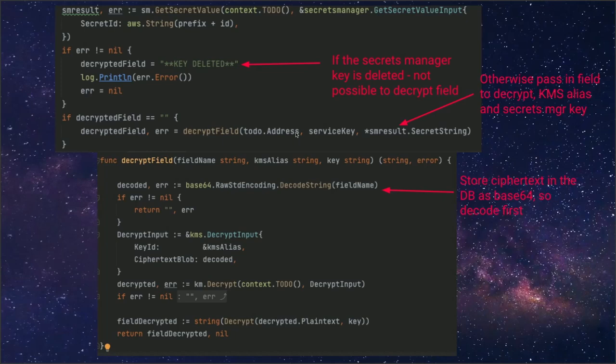Another tip, decrypt field, if you're looking to decrypt field, storing the data as base 64 is a good idea because sometimes encrypted data might not necessarily be stored safely. So if you base 64 encode it, you know you can safely store it pretty much in any database in the field. You're just decrypting with that service key that I passed through, and then a second decrypt with the unique user key that I passed through.